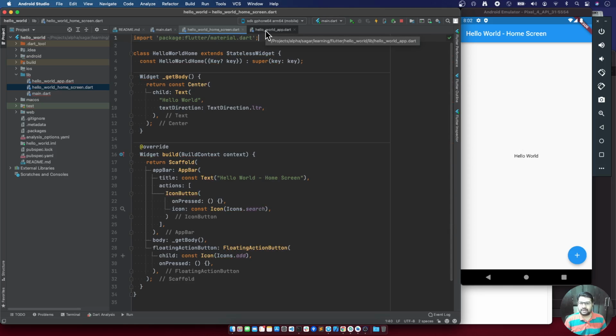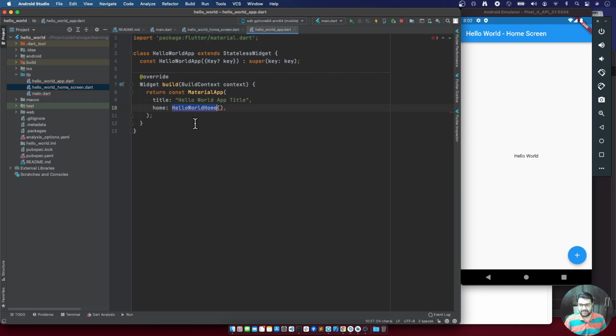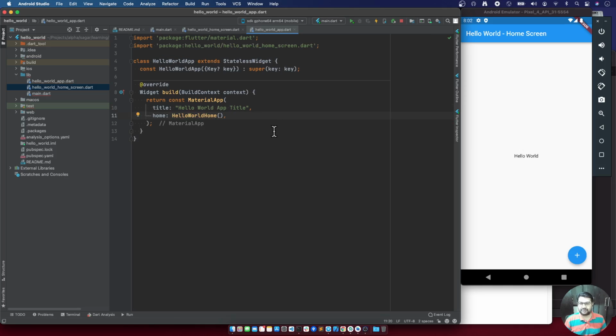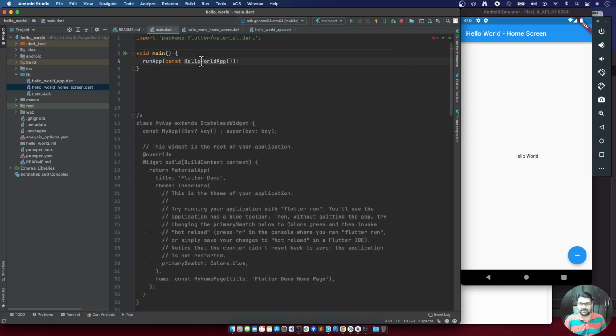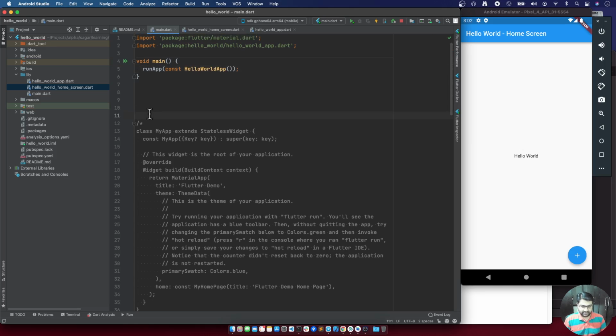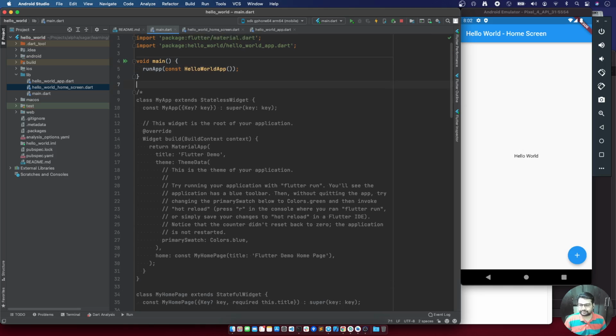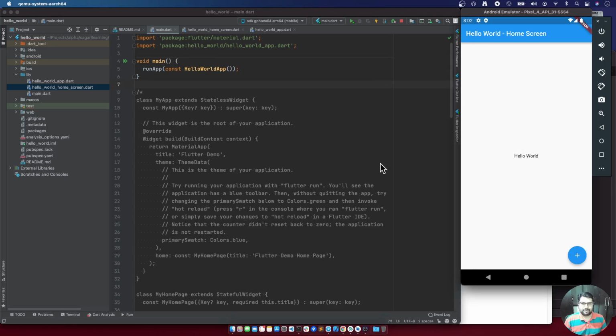And in hello world app, it is throwing compilation error. All we have to do is click on this and say import the package, and we would be able to get rid of the error. Now, similar to that, we just have to click on the red bulb and import the package, and we are error free now. So let's hot reload the application, and we see no issues on the emulator.